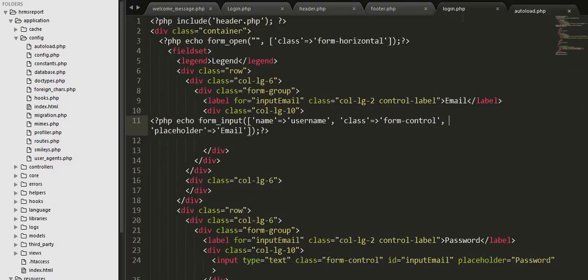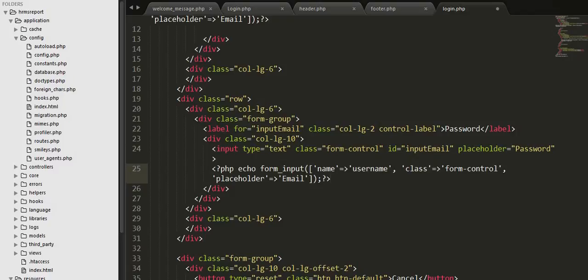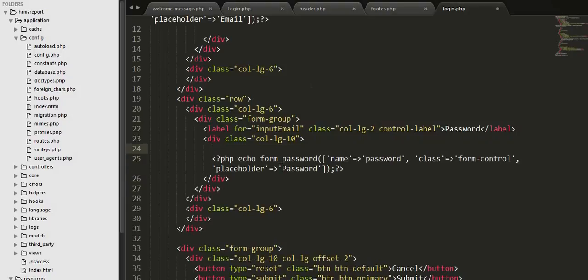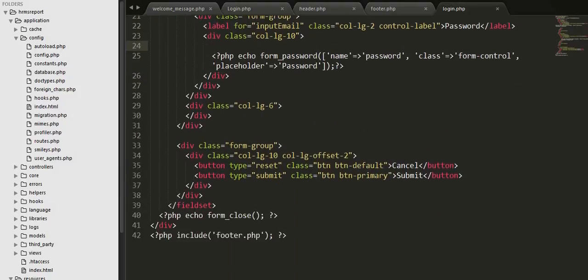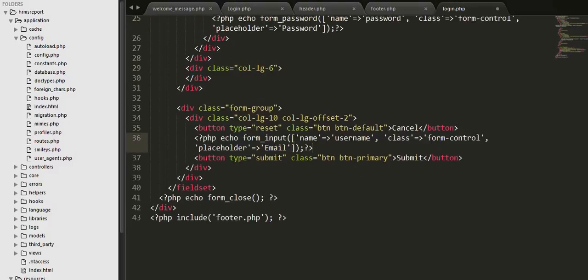And close this, and the same thing we need to do for our password. Name is password, and we need to change it to form password. Okay, for buttons we need to do the same thing.